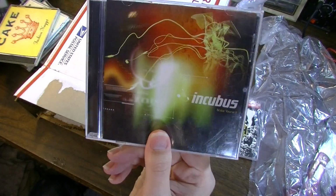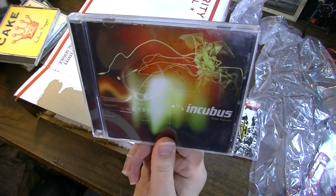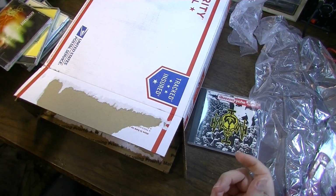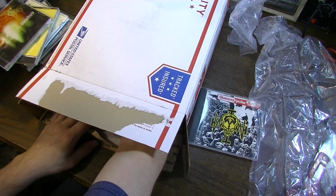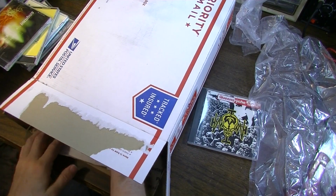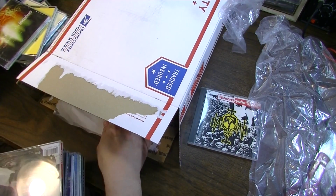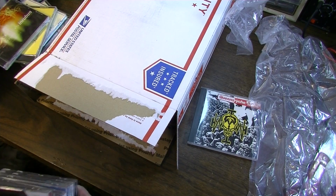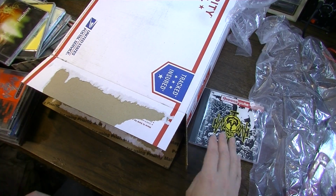The album right before this one, Science, is a bloody masterpiece. If you haven't heard Science, that's a great freaking album. I thought that's where the next big thing was going to be. It's like they took the whole rap rock thing, but they didn't really do rap rock. He had some passages in the music that sounded like rap, but it wasn't really rap, I wouldn't say. But just really good stuff.